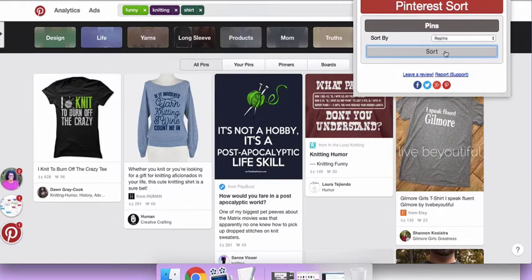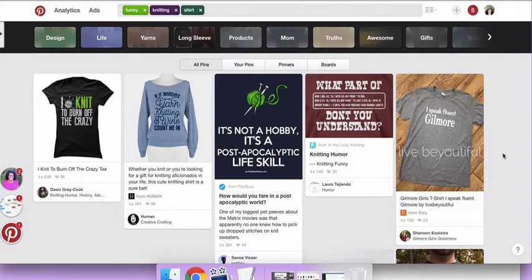The Pinsearcher is really cool because you can put in, you want to sort by the next 50 pages, and then it'll sort all those different things. I'm not sure how many pins this one searches, but for right now, for example, we have 628 pins on I Knit to Burn Off the Crazy, which could very easily be a text-based design that we put on a mug. This one right here is pretty much all text-based except for some knitting needles, which really isn't that big of a deal. It doesn't add that much.